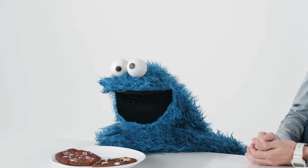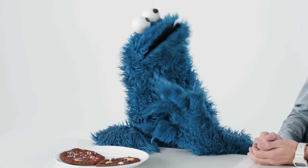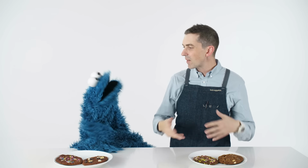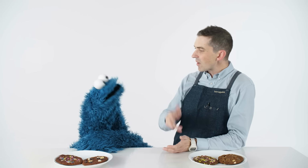You know, it's interesting that they take a s'more, which isn't really a cookie, but they turn it into a cookie. You turn something into a cookie because everybody has had a cookie and everybody can relate to it, right? So I think fair game. You like turn everything into a cookie.